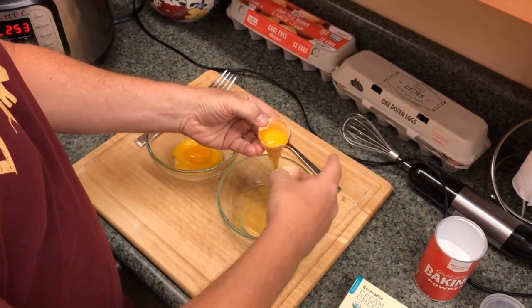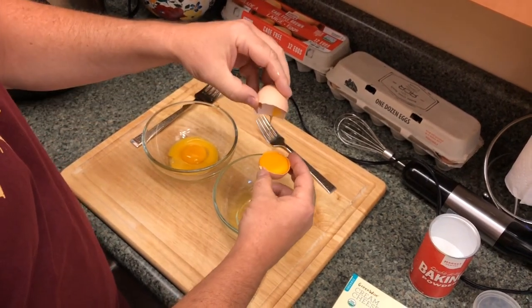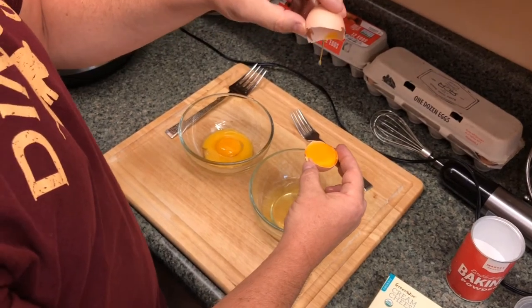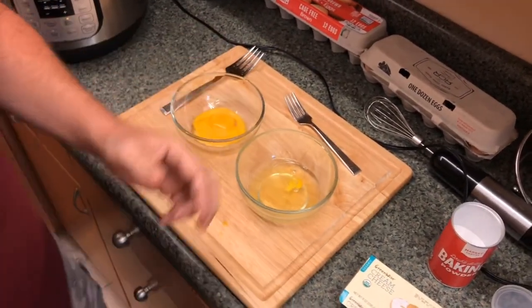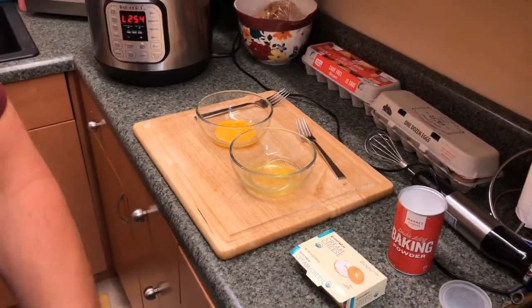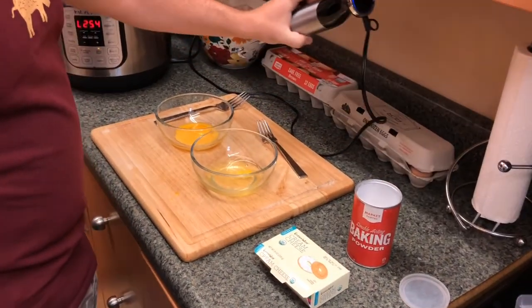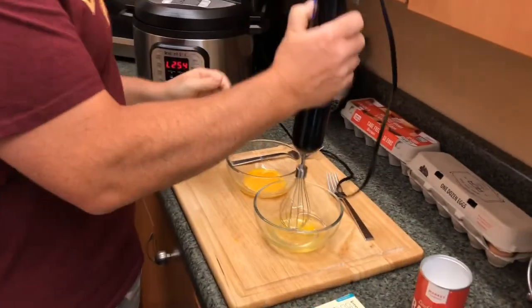By the way, we got our eggs from RCR Farms out of Jupiter, Florida. See, I got a little bit of yolk in there. Hopefully that doesn't screw it up too much. All right. Now we'll go ahead and beat the meringue up first.